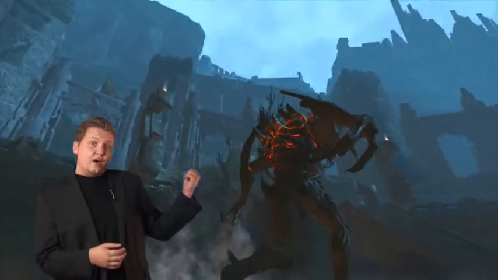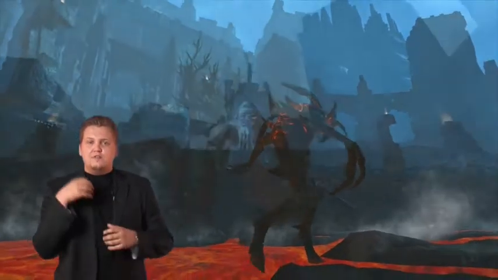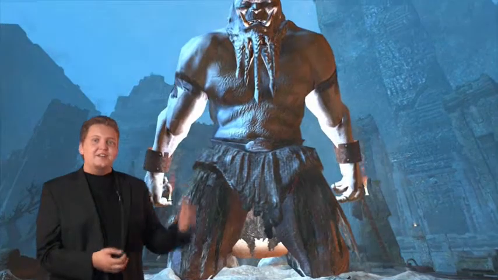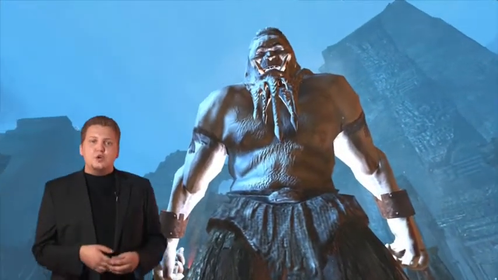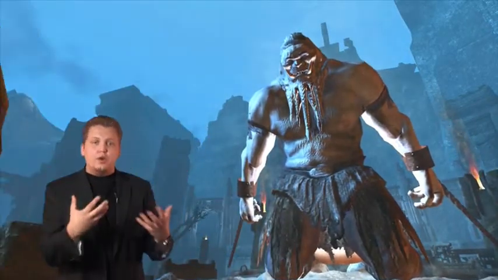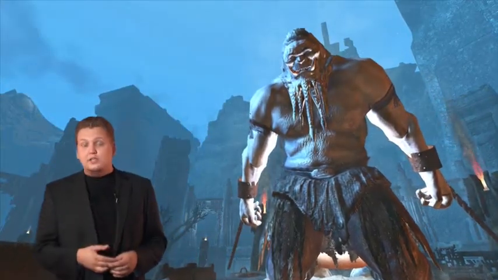For instance, here you have the Devourer behind me right here, and you will actually have to use this guy, the Devourer, in order to save this guy, the Frost Father. So this is basically a good example of how we're trying to bring more epic storylines into the game with all the content updates that we're going to be adding in the next few weeks and months.